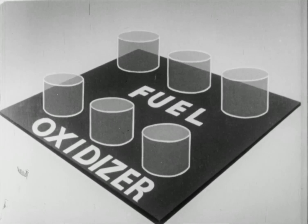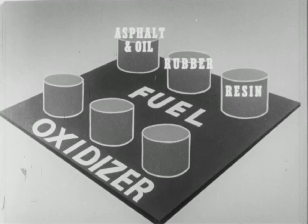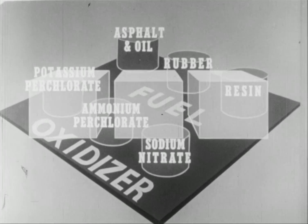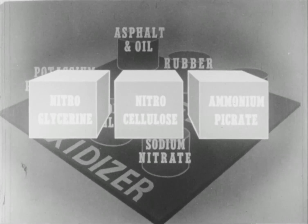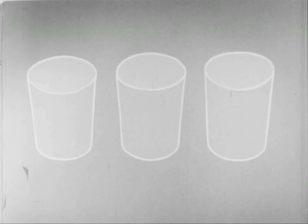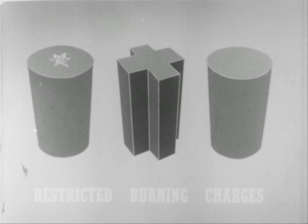All rocket motors carry both oxidizer and fuel. Both are mixed together in solid propellant grains in such a way that they will remain inert until they're ignited. Fuels most commonly used are asphalt and oil, rubber, or rosin. Oxidizers are usually potassium perchlorate, ammonium perchlorate, sodium, or potassium nitrate. There are some compounds which furnish both fuel and oxidizer, such as nitroglycerin, nitrocellulose, or ammonium picrite. Propellants of this type must be mixed with inhibiting materials so that they will burn rather than detonate. The regular fuel and oxidizer mixtures are frequently restricted too, but only after they've been mixed and molded according to the design purpose of the rockets for which they're intended, when certain surfaces are coated to control burning. These are called restricted burning charges.